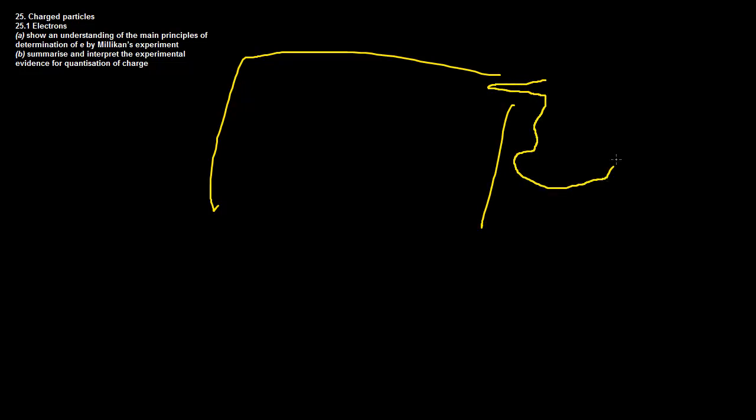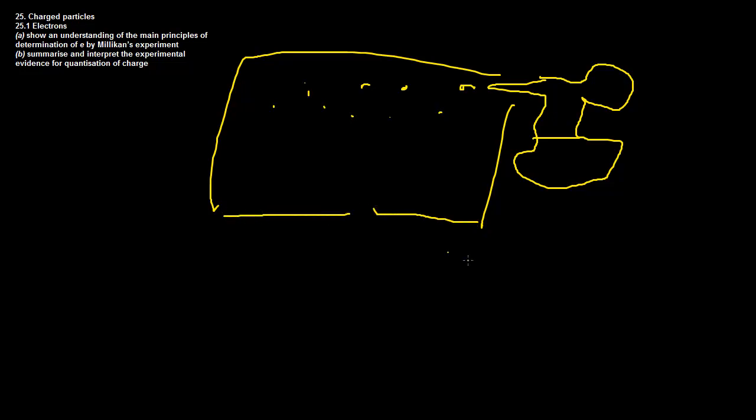So this is what his setup looked like. He had a chamber up here, which is basically just an entry chamber. He had this perfume bottle kind of thing going on here, basically a squeezy bottle, and what it did was give out a very, very fine spray of oil droplets, and this fell down into this chamber down here. There was a small hole which they could fall through, and then down here we have charged parallel plates, and then we have a microscope, and we have an eye here.